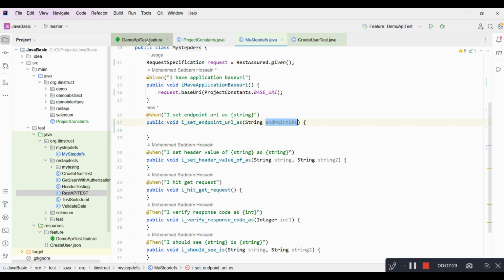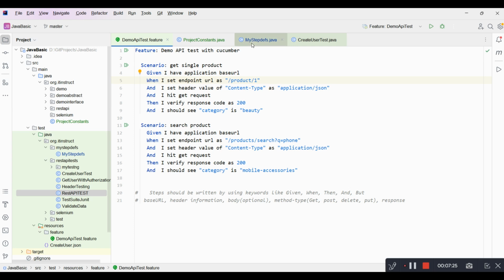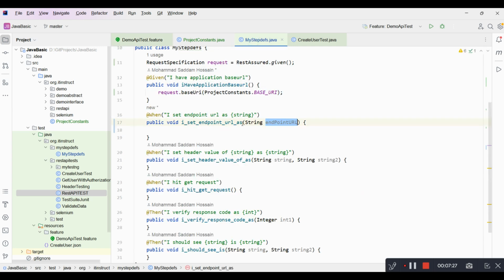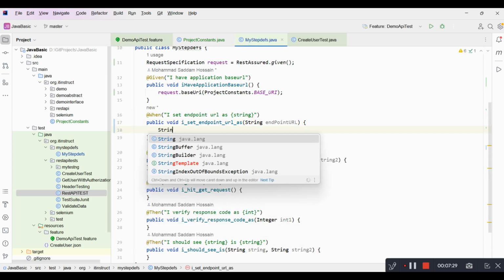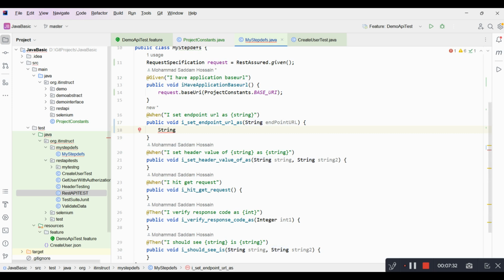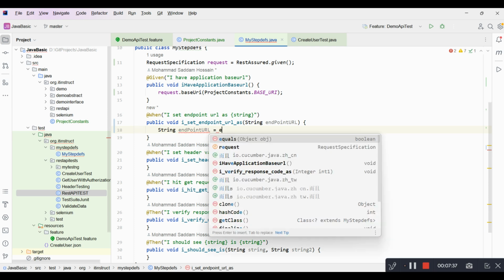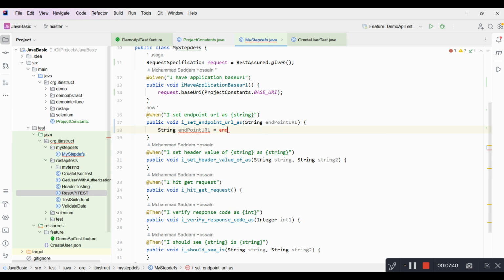So what we can do is store the value we are getting from the feature file into a string type variable, and I'll call it endpoint URL.